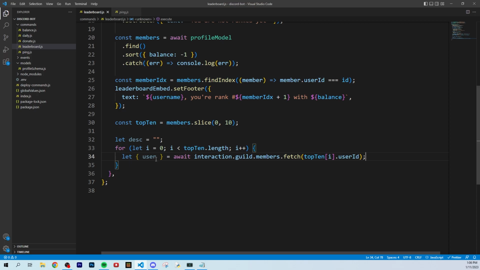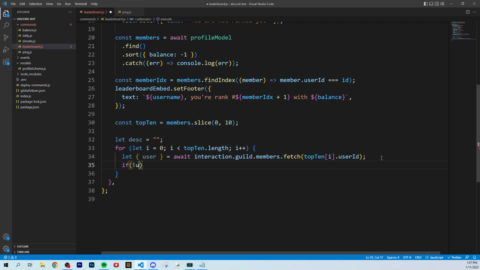So basically, if you guys don't know what this line does, it's just going to go into our server, check for all of our members, and give us back the whole user information on this member with the ID of this. And remember, this is going to be of the top 10. So when i is equal to 0, it's going to take the first member in this array of top 10, and it's just going to find their user ID, and then it's going to fetch all the information on that user, and we're going to take out user, and what are we going to do with it?